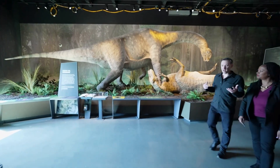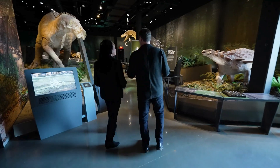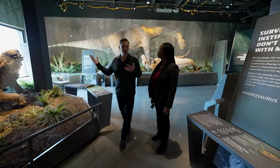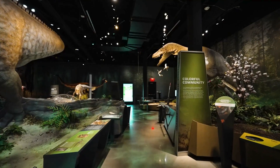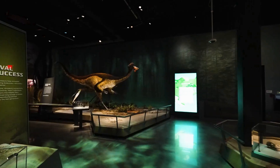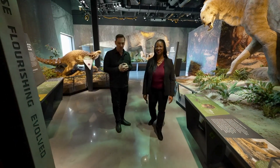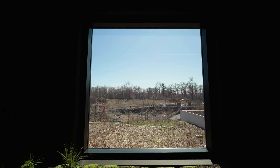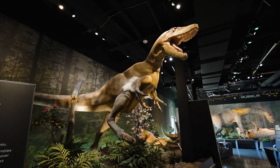Our work is all about creating really unique and memorable spaces and experiences, and so in this gallery that means putting visitors back inside the Cretaceous world of 66 million years ago. You can see this natural environment where we choreographed the illustrated murals, sculptures, scenic recreation, graphic design, dynamic lighting, and projection. What's really amazing about this place is that it's all right here and outside — if you look through that window you can see the fossil dig out there, and the fossils at the bottom of that dig are right here, brought to life in this gallery.